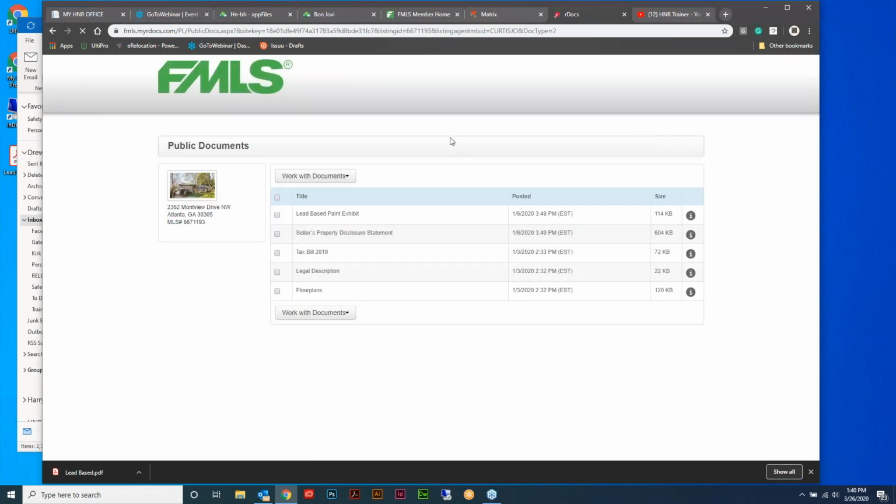Now, the great thing about using this email option is if someone sends you documentation in an email, you can also forward those items into your app files. Whatever it takes to get your documentation into the app file that you need. Do I have any questions on how to get items into your app files? They're all pretty straightforward. Your goal is to either upload it as a document or you can send it as an email into your app file.